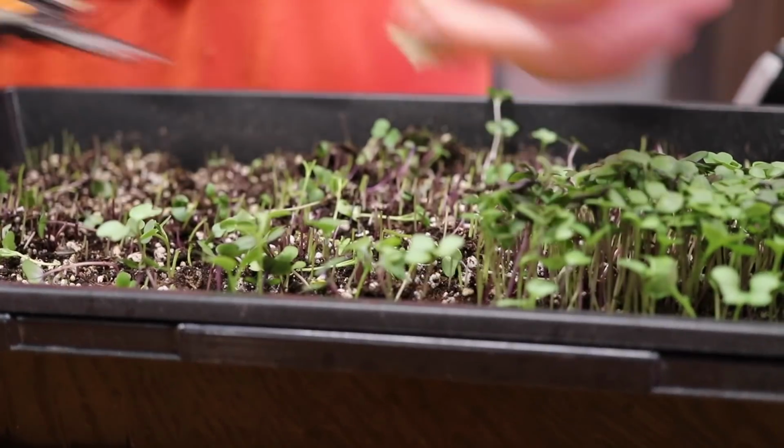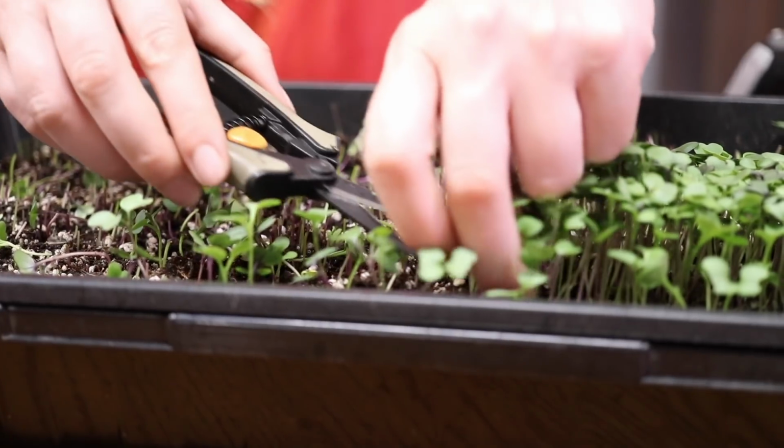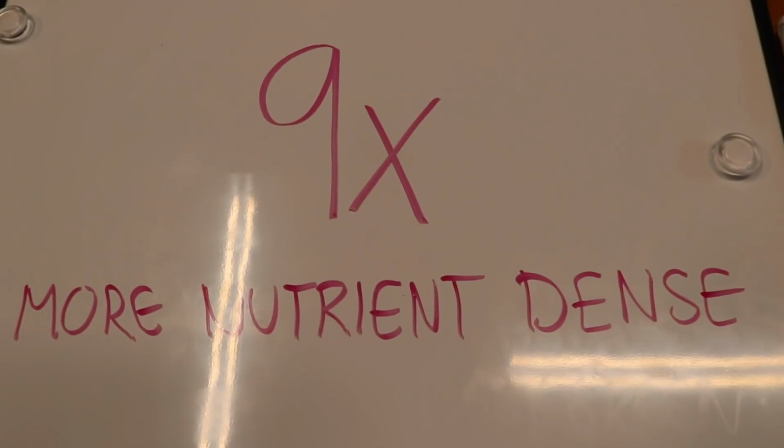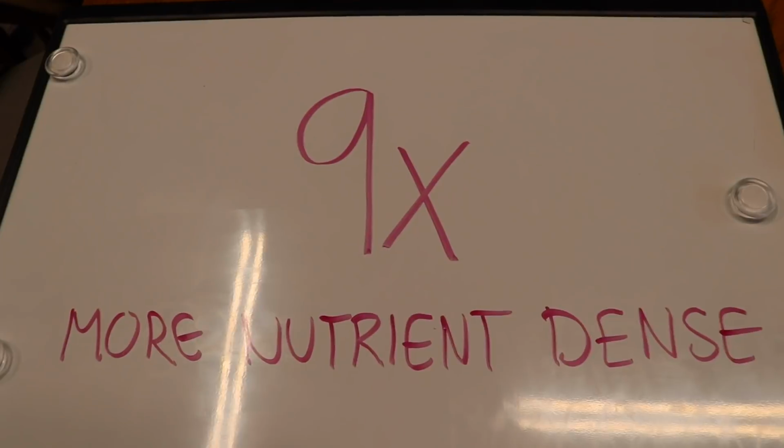Except then, I learned that microgreens are much more nutrient dense than their mature counterparts. And what that means is per, say, half a cup of microgreens compared to half a cup of adult plants, it's about 9 times as nutrient dense. I read that on the internet, so it must be true. Although some studies say that maybe that's not true after all. Either way, we're basically growing greens year-round in our garage.